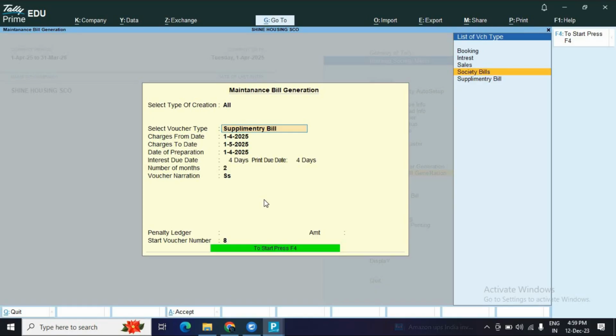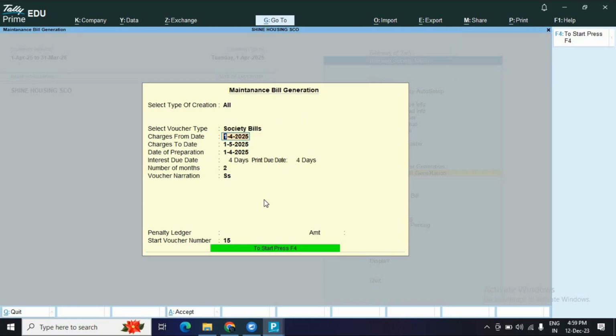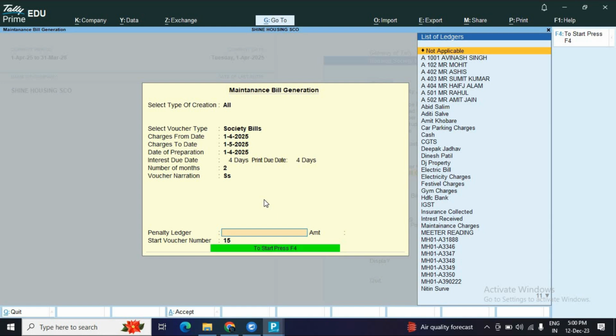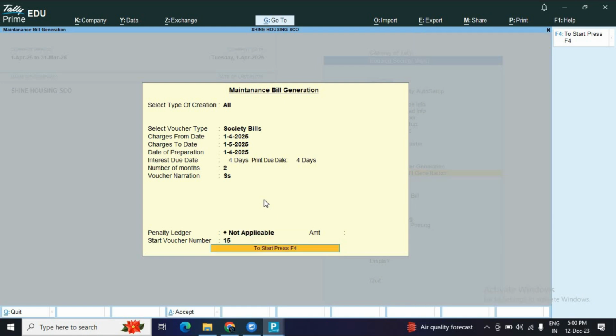You are generating a society bill: charge date, from what date you are applying, interest due date, by how many days the interest should be added, number of months, narrations, pending ledgers, number of vouchers, and to start press F4. It pulls data from every master we configured earlier, making billing consistent and error free.